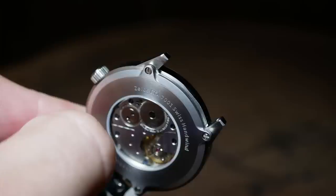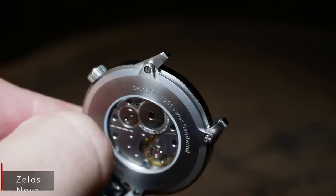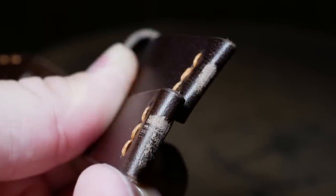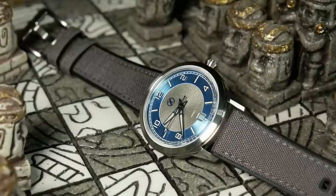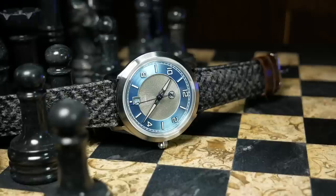One question that's bound to come up is how much clearance there is between the case and the spring bar. With the Nova, there was an issue — there wasn't much clearance, and worse, the edge of the case was a tad sharp, so after a little bit it wound up taking bites out of various straps. Since I've only had this for about a week, I haven't extensively tested this, but with the straps I have used I haven't noticed any problems putting them on or seeing excessive wear. If I do, I'll pin a comment down below to give an update.